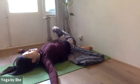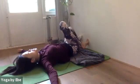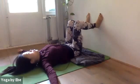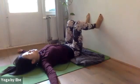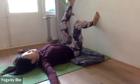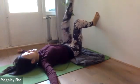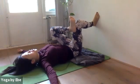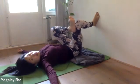Slowly coming back towards the center. Feet back onto the wall. Let your body rest. Then inhale, flex the left foot to the sky. Then bend the left knee with the left foot onto the right thigh. Yes, correct. There's no rush.